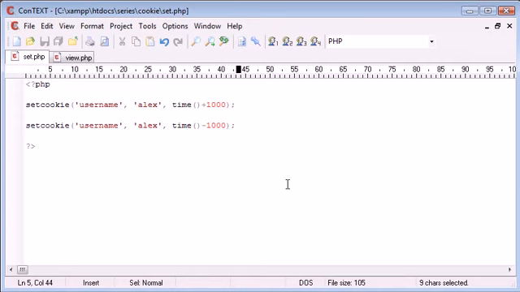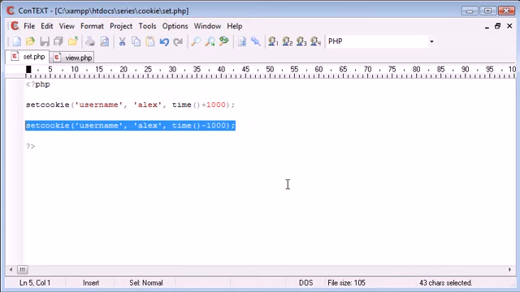So why would you ever need to unset a cookie? Well, the answer is quite simple. I've already spoken about login and registration systems. If you'd logged your user in and you're storing the fact that they're logged in a cookie, and you've maybe logged them in for 1000 seconds, if you wanted to log them out, you might have a log out button. Now when I click a log out button, we need some way of ensuring that that cookie is deleted and unset, so the user's no longer logged in. So obviously clicking a log out button would perform some kind of operation like this to ensure that the cookie's unset and the user's no longer logged in.